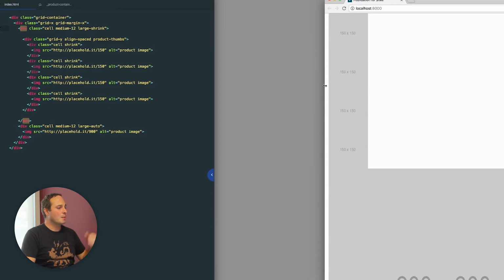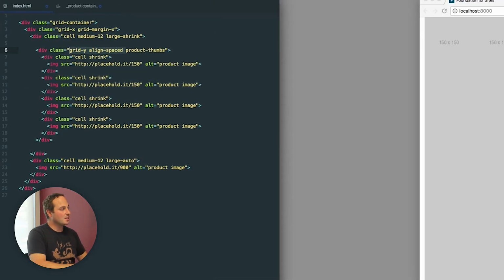So now we get to a medium screen, and you can see that now the two sections are indeed stacked on top of each other, which is what we're going for. But the problem is that the grid Y here that is containing these product thumbs is actually still a grid Y. So it still wants to be in the vertical orientation. So we need to actually switch that up so that it could be in the horizontal orientation.